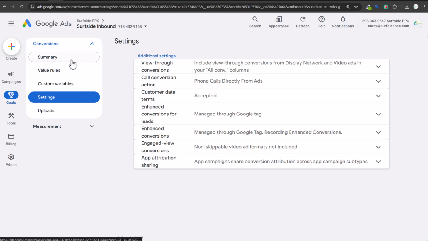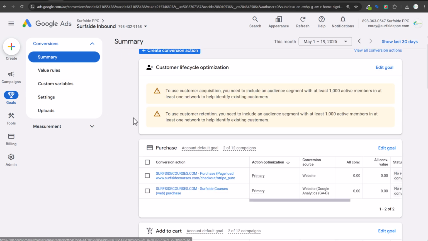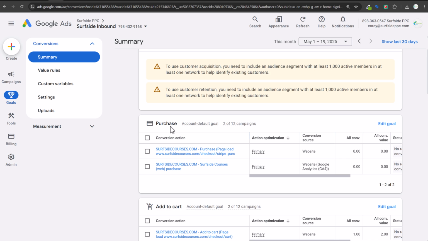So the next thing is going to the conversion summary page and setting up all of your conversions. Generally you're going to have either a purchase type conversion. So you'll see here, these are actual purchase conversions that are tracking every time somebody completes a purchase on my website with a value attached. If you're using basically any buying platform, so a Shopify, a WooCommerce, for this it's just Podia, there are a ton of different platforms that will connect directly to Google Ads. Make sure that you search for them within the connected products, or look for integrations through the platform that you're using. Incorporate any of these conversions that you have.